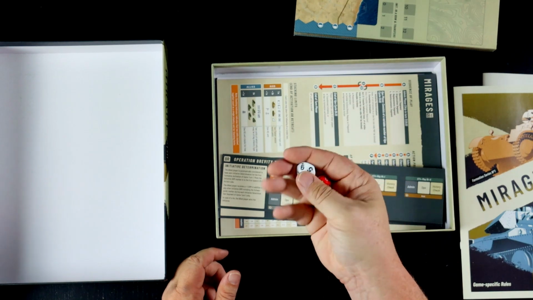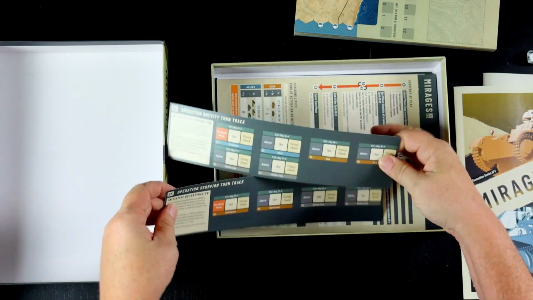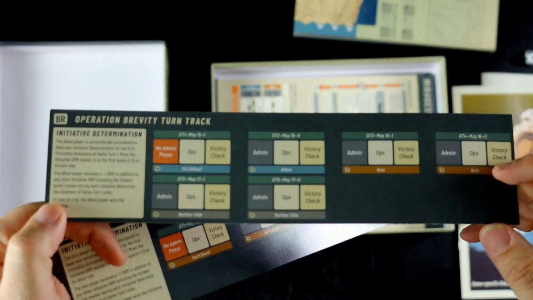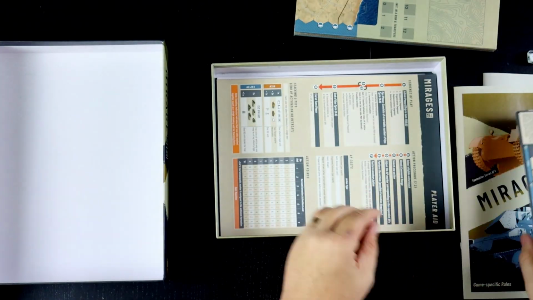We got a couple of 10-siders, turn tracks for each game. Each game has its own turn track. So 4 turn tracks.